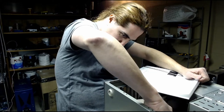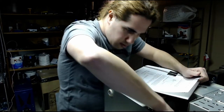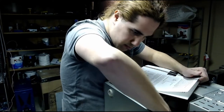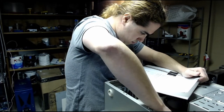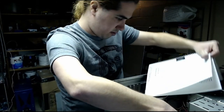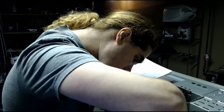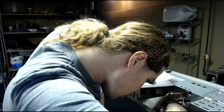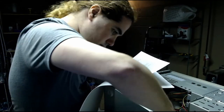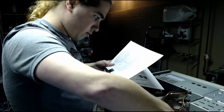Manual says positive is towards the bottom. So let's make sure we plug that in the right direction. Let me hold this so it lines up with how it looks. And yeah, that should be correct. Positive is that way.